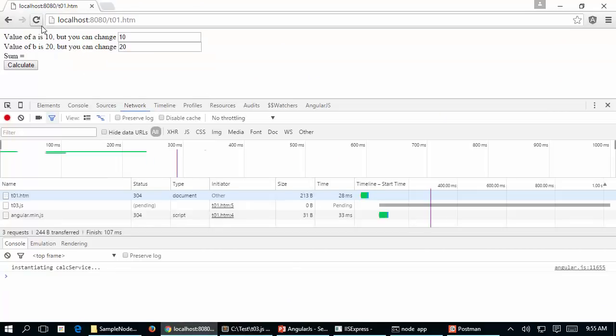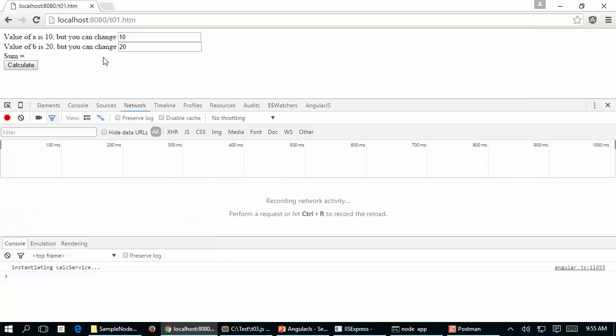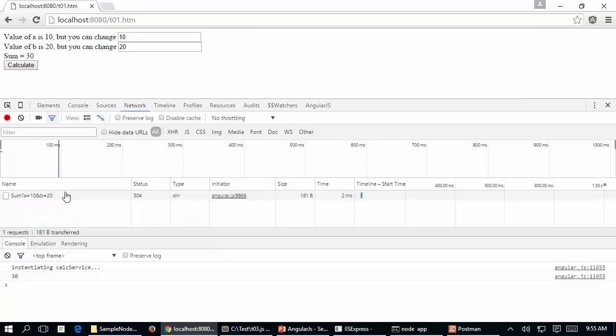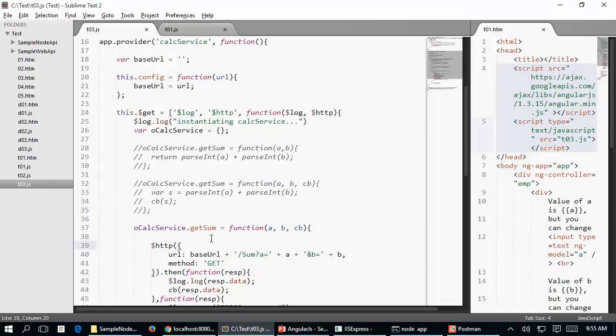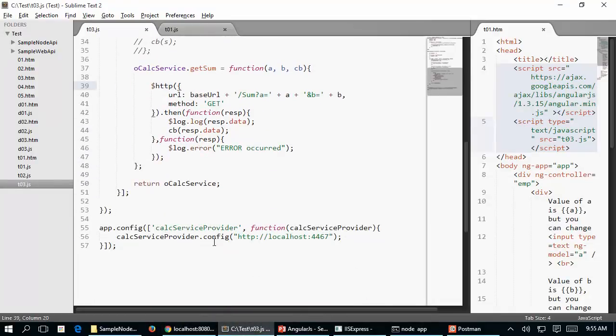So I refresh this, let me clear all these things, and again I click on this, and now you can see I have this guy. Just for our better understanding, let us consider I am modifying to some other port number which is not really available. So I'm just saying 44671, it is not available, so it should throw an error.